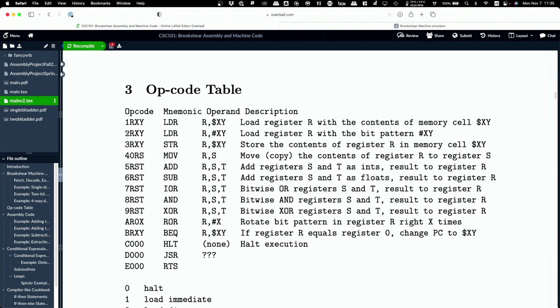So what's opcode 2 do? Loads a register with some sort of number. Okay, what number and which register is it going to go to? Well, I wrote it here as 2RXY. So what are R, X, and Y in my example? R is 1 and XY is 01.